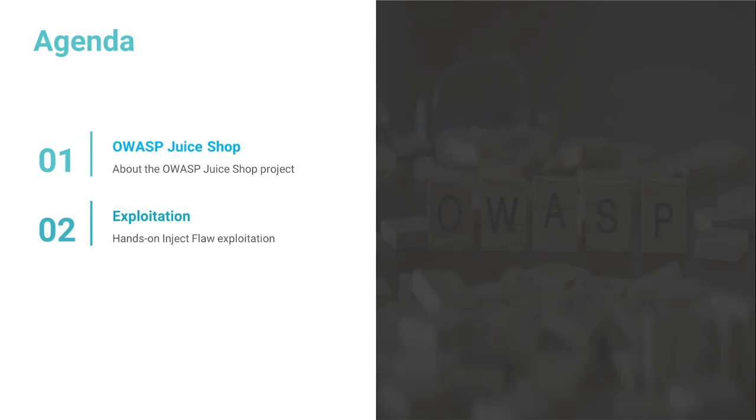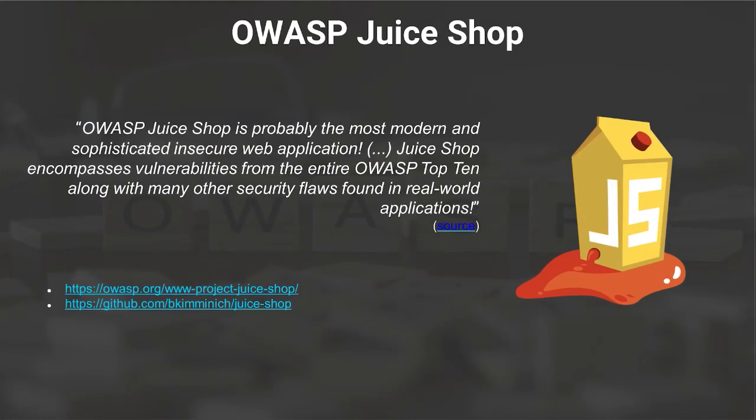Before the actual exploitation, I want to introduce you to OWASP Juice Shop, our intentionally vulnerable application. After that, we will practice what we have discussed in the first part and bypass OWASP Juice Shop authentication, exploiting a SQL injection vulnerability. OWASP Juice Shop is yet another OWASP project led by Björn Kimminich. It's an intentionally vulnerable application aimed at application security training. There are several applications like this one, even some of them under the OWASP umbrella, but this one is up to date with the latest version of the OWASP Top 10.